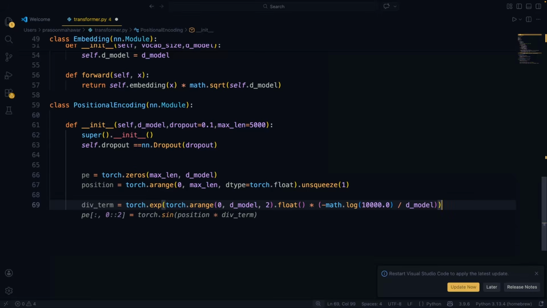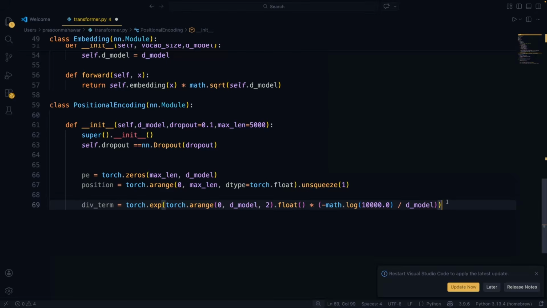This is mathematically identical but numerically more stable. Large exponentials can overflow in floating point, so taking the log first and exponentiating after keeps the values in a safe range. The result is a vector of shape d_model divided by 2, which is 256 in our case, one divisor value for each pair of dimensions.